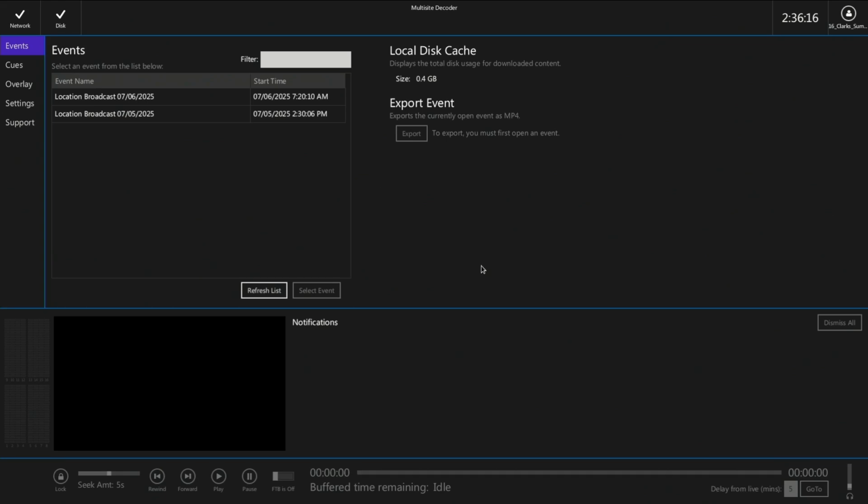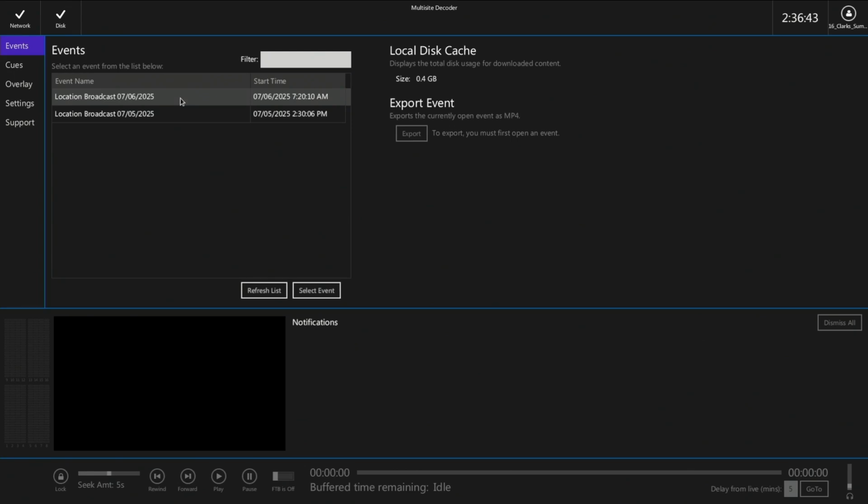The events page is essentially where everything starts and where you're going to find each of the weekend gatherings. As you can see here, there are two separate events with different days. One of those is the 5th, one of those is the 6th. And this will separate your different gatherings from other gatherings.